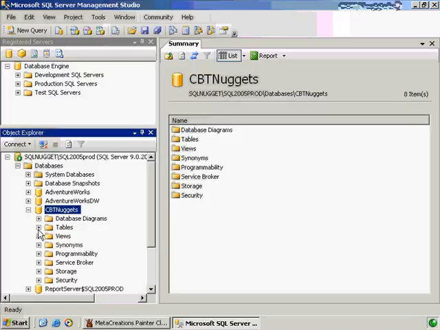Of course, if they were all just single by themselves and didn't link to anything, they'd be kind of worthless. Take the videos table, for instance. How would you know which series those videos went to if they were just a listing of all the videos in the CBT Nuggets inventory? It'd help to know what series they belong to. So we're going to create these tables, and the first table we're going to create is the trainers table.